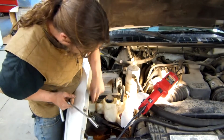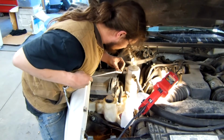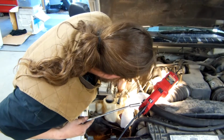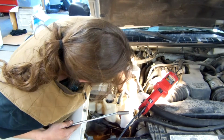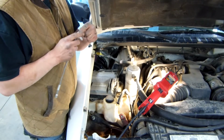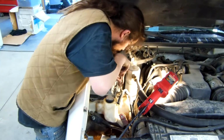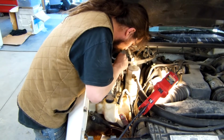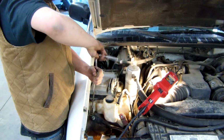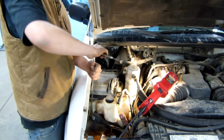Alright, so let's go ahead and finish putting these bolts on to secure this coolant reservoir. Remember, you'll need to move the ECU out of the way so you can access this last bolt. Okay, we're going to take a little piece of tissue here and stuff it in there. Going to put our bolt in so we can feed it down and tighten that bolt up. Going to get it nice and snug.